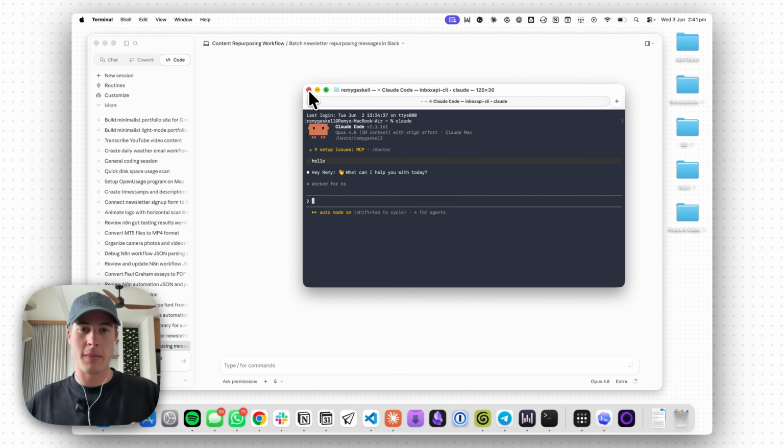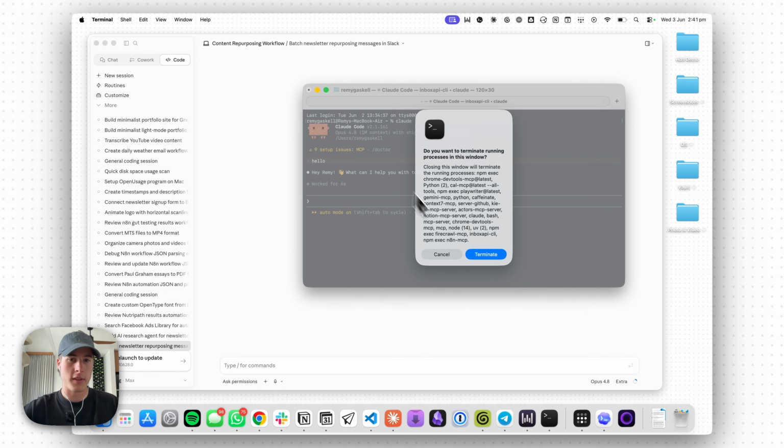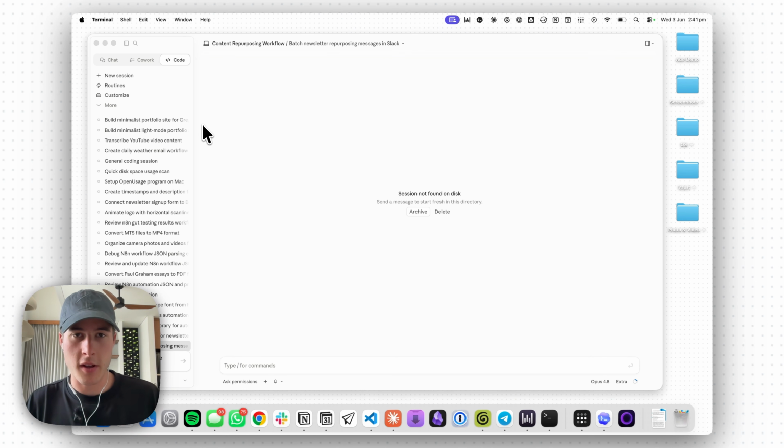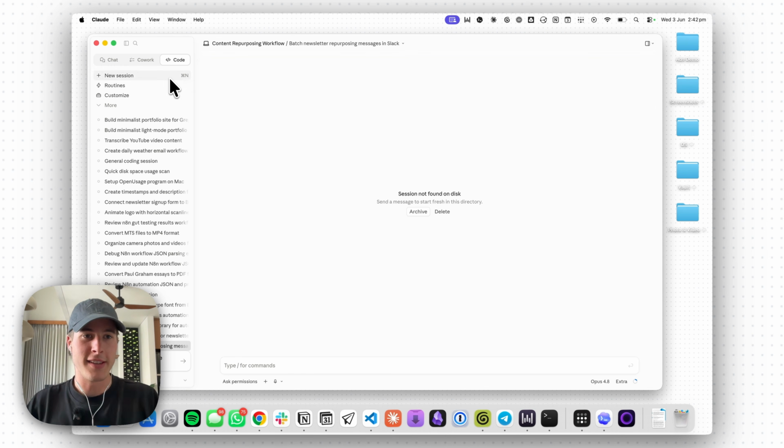But I mean, for most people, it either seems like terminal, which most people don't want to use at all, especially if you're not doing coding work, or the desktop app. But I actually run mine in Visual Studio Code, which I'll get to in a second. The Claude desktop app, it is really slow. It's laggy. It crashes. It goes down when the other version is still there. And there's also a couple of other things.